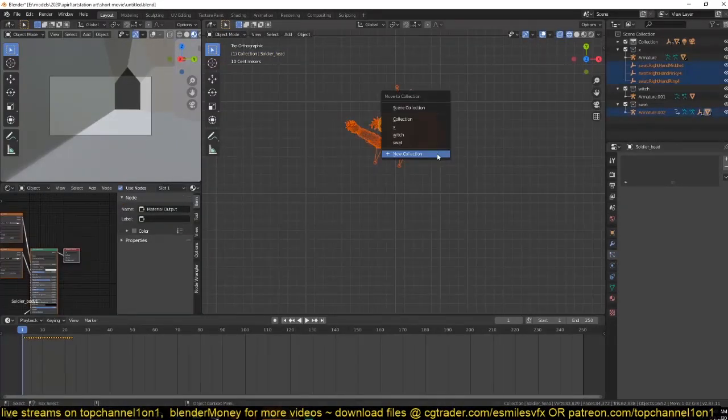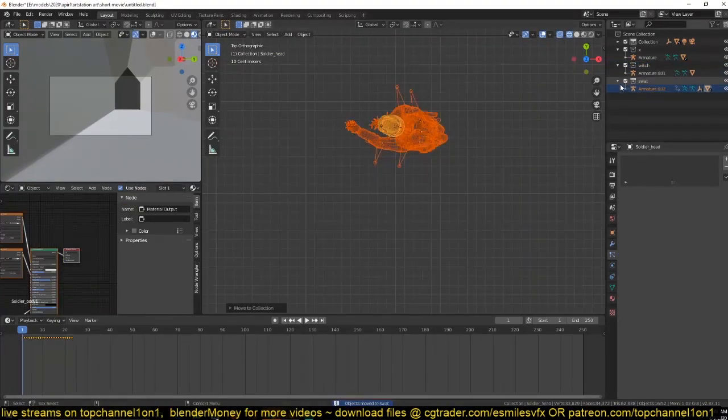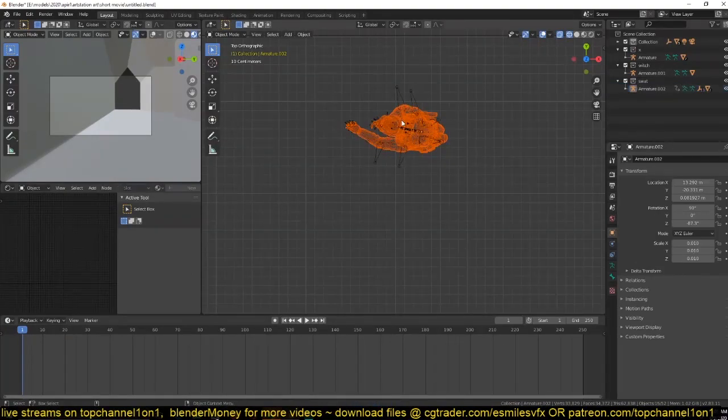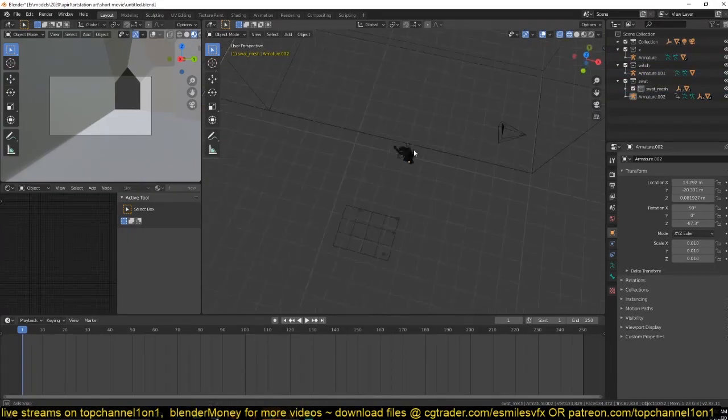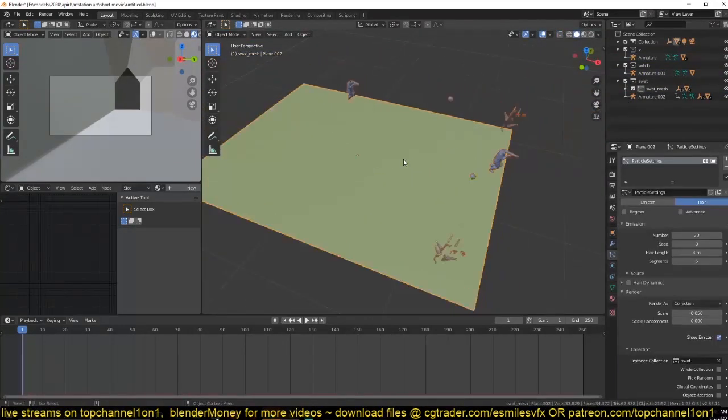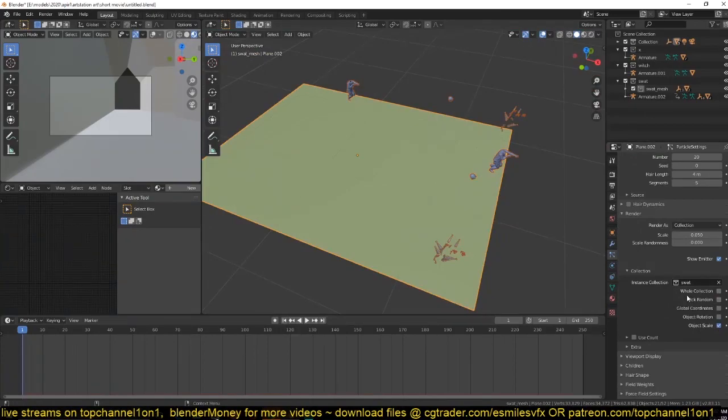So just make sure that this is all in the SWAT, and then deselect the amateur, then have this in a new collection, I just call this SWAT mesh, but I want it under the SWAT collection. So now for the emission, what we want is to use the SWAT mesh.